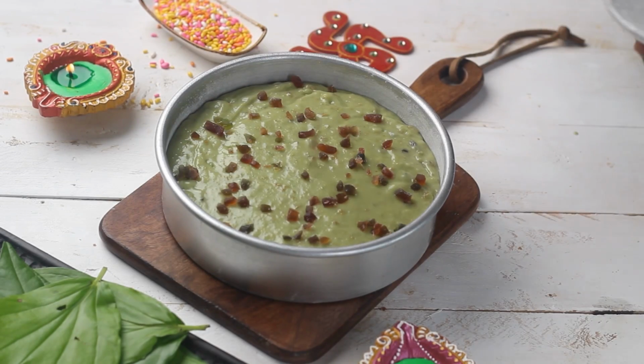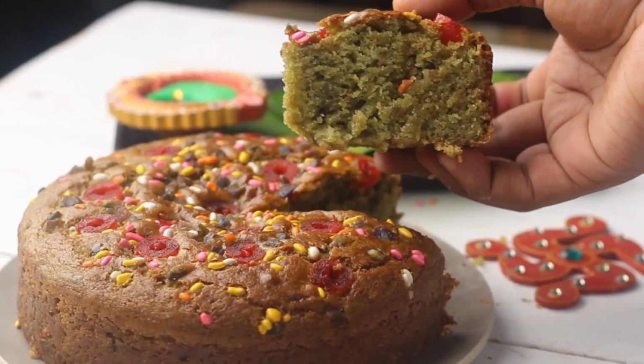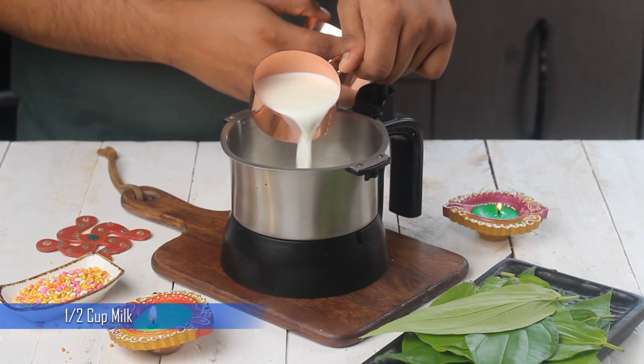Recipe with you all. Today we'll be making a paan cake, which is one of my favorite flavors of all time. Firstly, we'll take a mixer grinder jar and we'll add our milk to it.